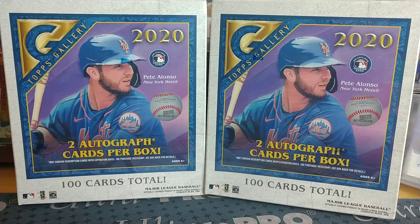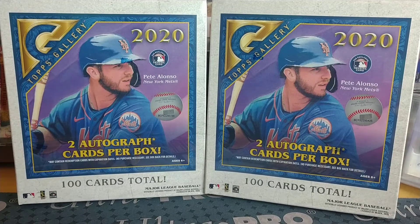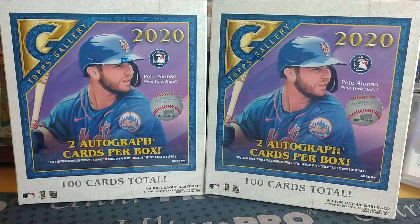Welcome to another break here from Bounty Hunter Breaks. This is Boba Fit Me, and today I got the retail exclusive to Walmart — Topps Gallery Baseball. In previous years you could just walk right into your local Walmart and get the collector's box, a blaster box, fat packs, or just regular packs. But in this crazy year you're pretty much not going to find anything in the store unless you camp out, so I threw a contact on Twitter and they said you can get these on the Walmart app. I checked and sure enough you could order them direct from Walmart, so I immediately bought two boxes.